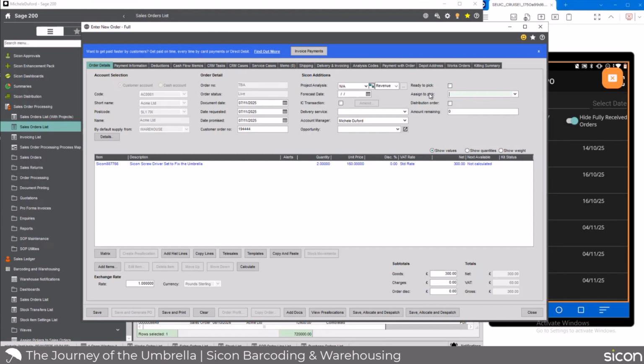I'm not going to choose anybody specific. This one here called ready to pick is actually a way of being able to define whether or not the pick list is available on the device and at what stage. So for me, I've got it set to automatic, and it means that at the point at which I put my sales order on, if everything is allocated, it will then automatically say that order's ready to pick. So it's going to tick that box automatically for me. You could have it so that you can do part dispatches. You can have it so that you can assign the ready to pick yourself. And there's also a utility in barcoding and warehousing that enables me to do exactly that. Go in, look at a predefined list of sales order items and set the ready to pick flags on those which we say is the pick list for today. Or you can decide not to use it at all. Absolutely your choice. For me, it is going to set that to be ready to pick.